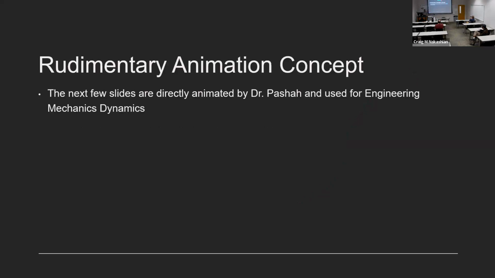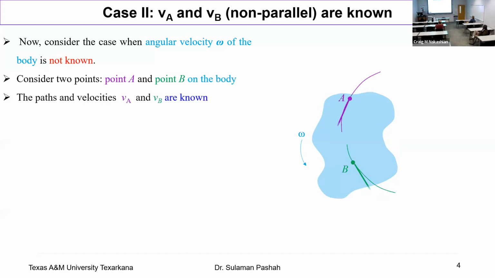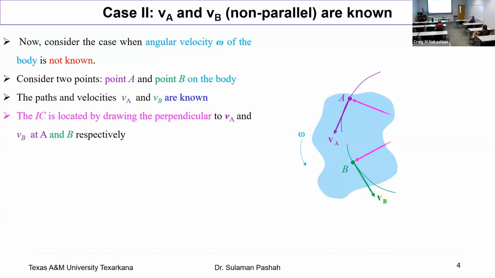So, more on this rudimentary animation concept. These slides are actually done by Dr. Pashal. And so when we see PowerPoint animation, it's often not smooth. This is particularly smooth, but he's particularly skilled at it. We see animation after animation after animation to understand the concept. This is still a 2D flat representation of a problem that's trying to show you something that's moving, but we're not actually seeing motion. We see a stop motion or a step motion.